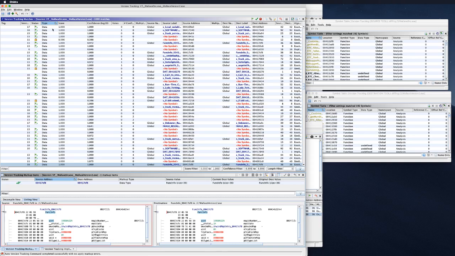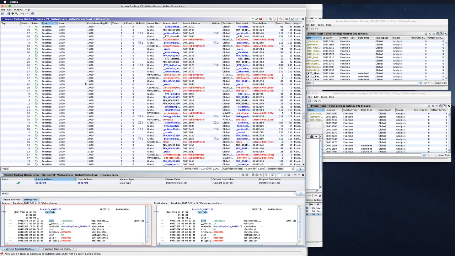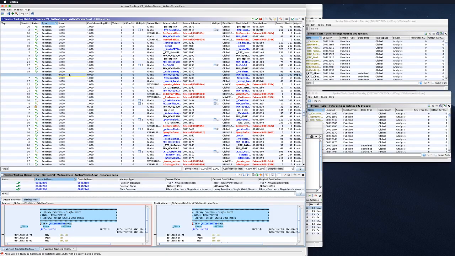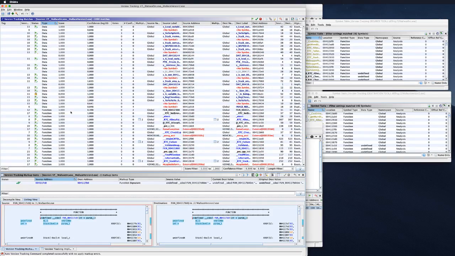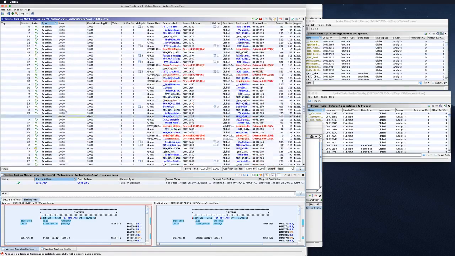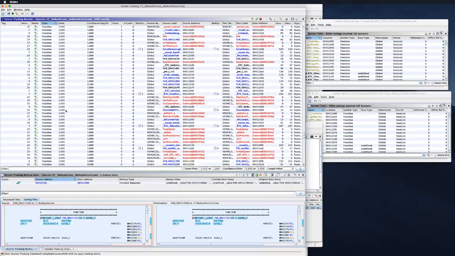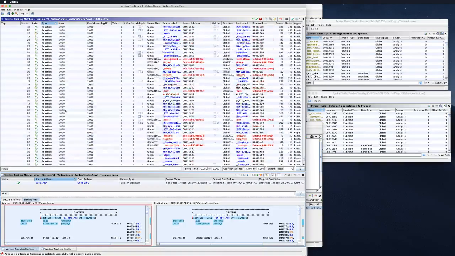Okay, I pushed that button, which is apparently a magic wand, and it found more stuff. It seems like all the functions still match.